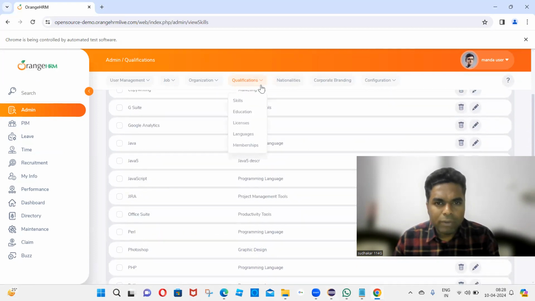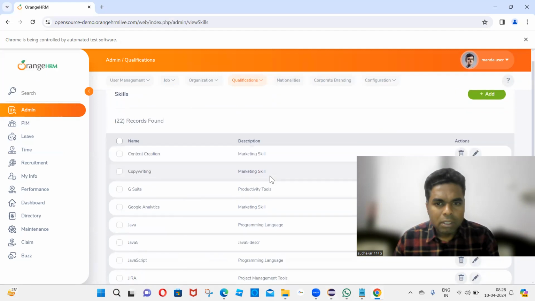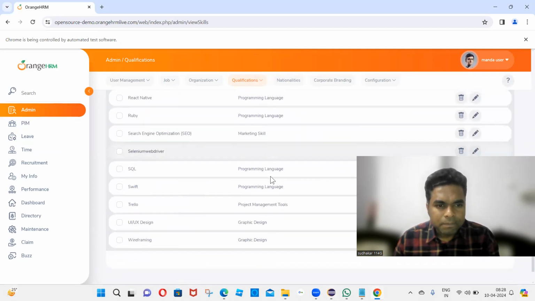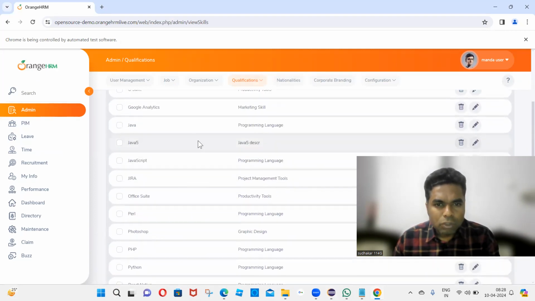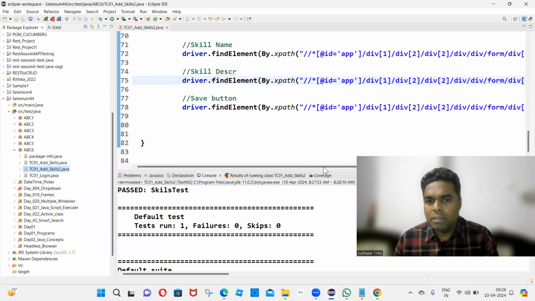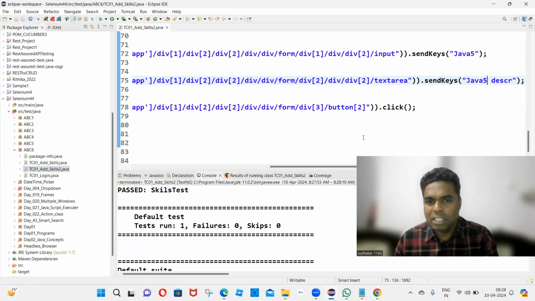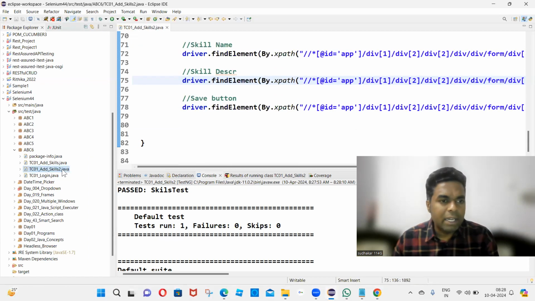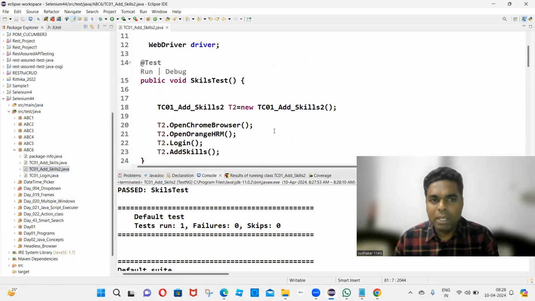Skills, right? Qualification skills. So the Java 5 record details have been created successfully. If you want to create one more record, you can change the input values to Java 6 and Java 6 description, right click on this program and run as TestNG test. So that new record will be created.